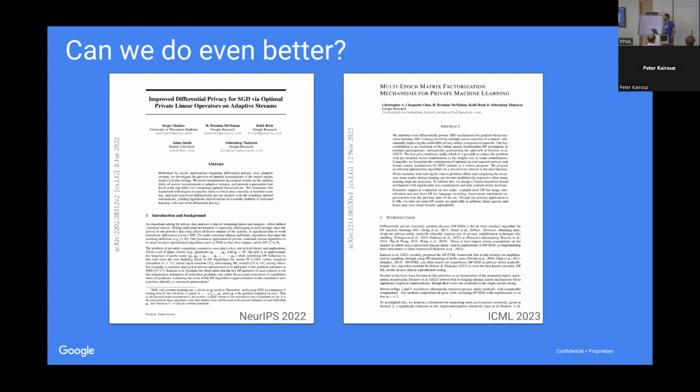But there's room for improvement. The good news is that each and every one of you here could be picking up one of these papers and trying to actually improve the privacy accuracy trade-offs. When we switched from the binary mechanism class of DP queries to matrix factorization, we saw a nice boost in accuracy, and there's still room for improvement. So we're actually, by the day, improving the privacy accuracy trade-offs. That is going to help us in strengthening those epsilons and getting stronger guarantees.